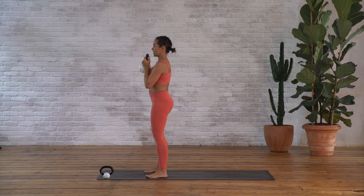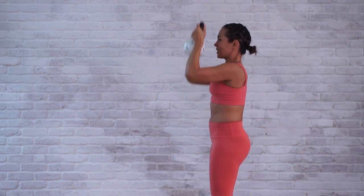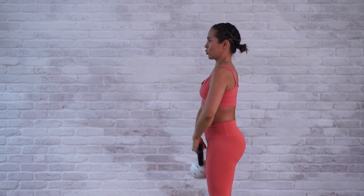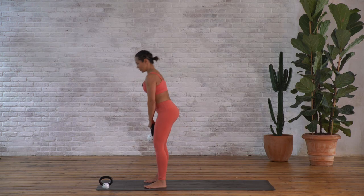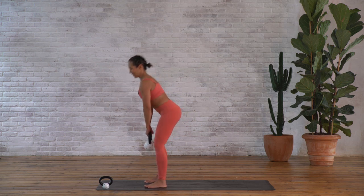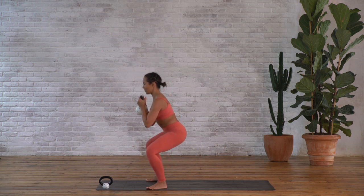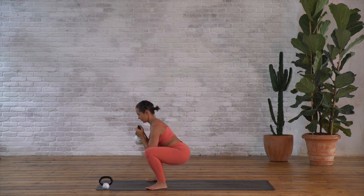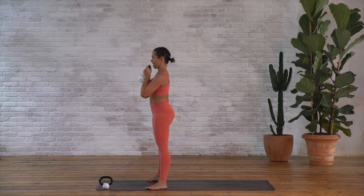Are we ready to add some weights? I think you are — and yes, we're going to go heavy. Let's get our heavy weight in our hands. Feet are solid, inner arches lift, rotate the knees away from each other, rib cage stacks over pelvis. Every muscle is on — let's press it up. Five reps: try not to let the ribs flare. Switch the weight — we're going to keep the weight close for the deadlift. Get that torque in your legs: knees rotating out but feet fixed in parallel. Then bring the weight up close to your body, toes out very slightly so the knees can go wider. This is not about how low you can go — this is about how much integrity you've got. Five squats.